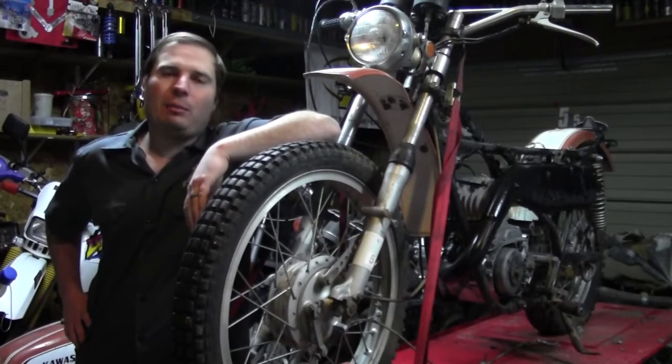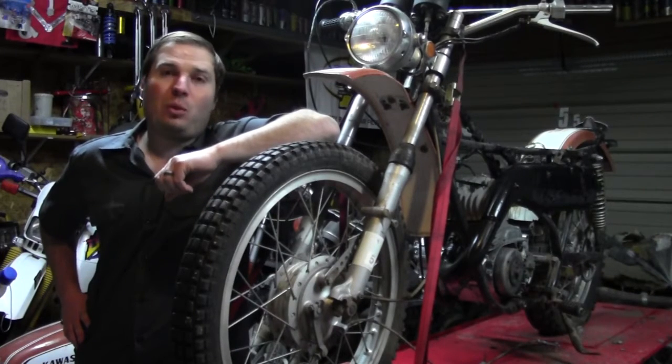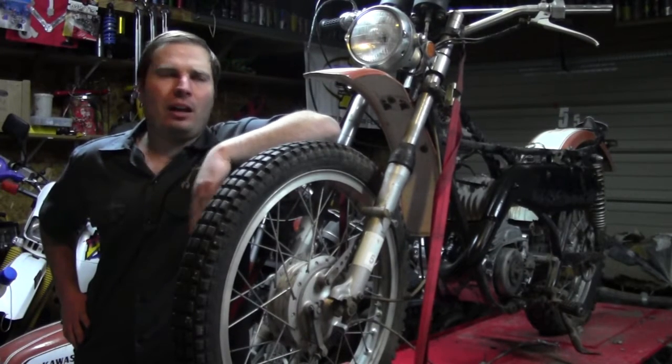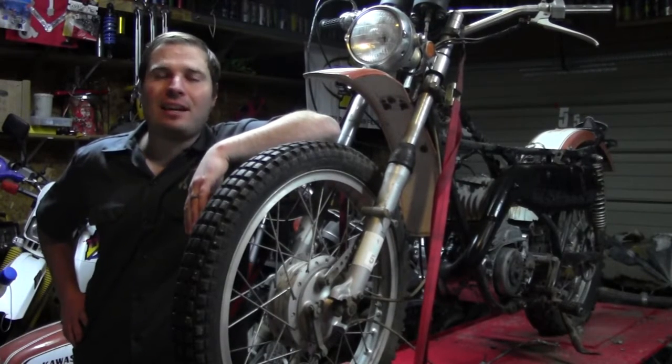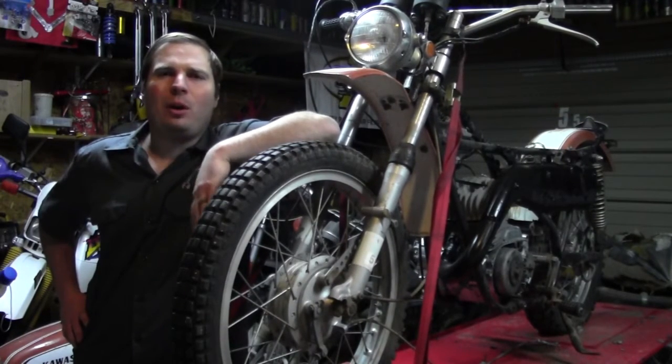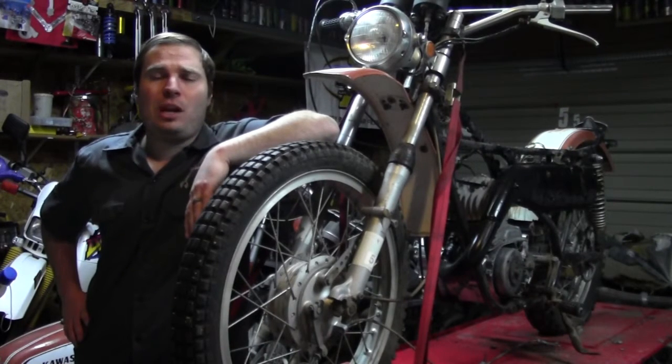As you can see, we got the bike running. After doing some testing and swapping some ignition parts, we got it running. Runs real good. Probably needs some tuning once I put this bike back together for the last time and just tweak the carburetor. But otherwise, it sounds real good, runs real good.